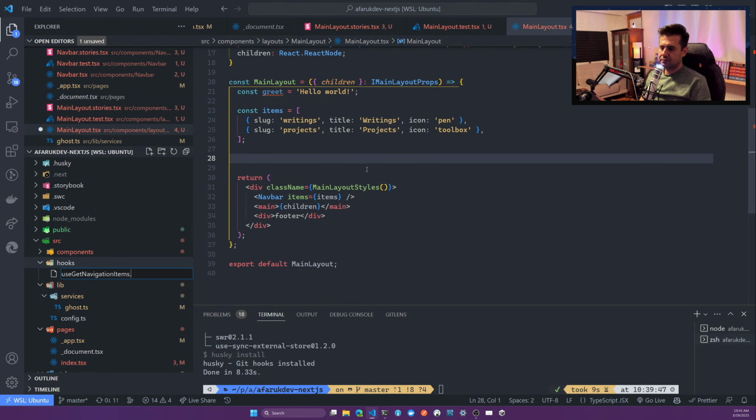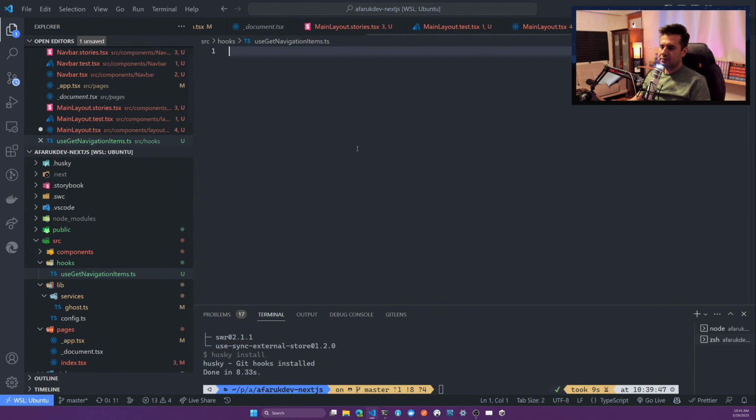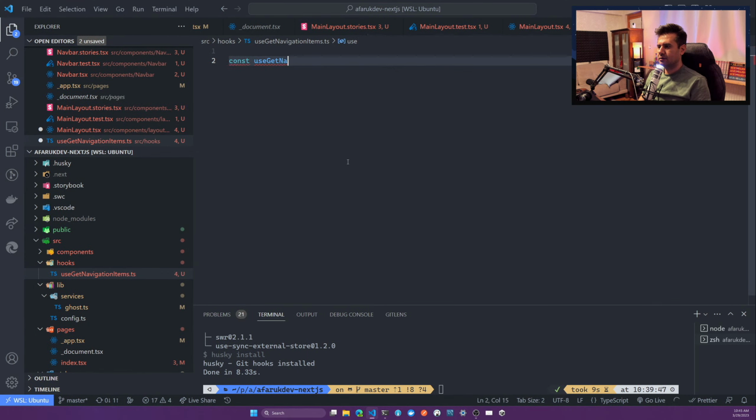Why not? Let's do it. So here should be useGetNavigationItems.